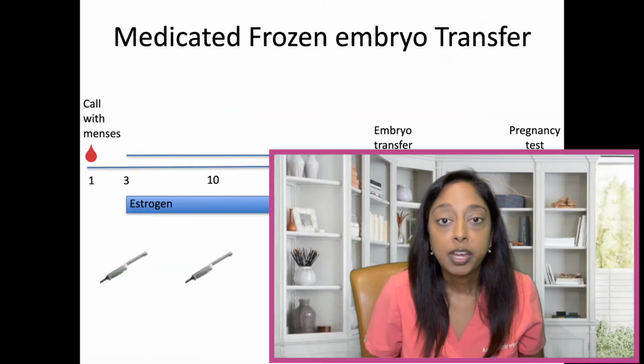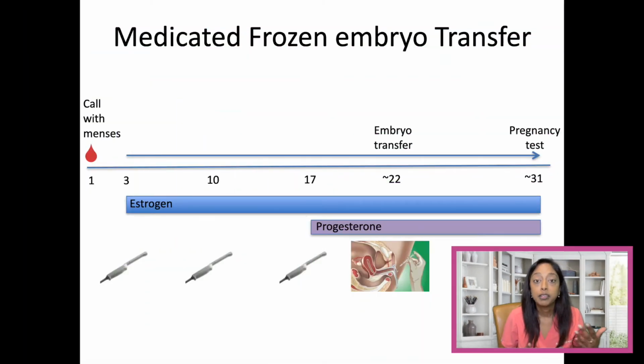We typically will check the pregnancy test anywhere from 9 to 14 days after the embryo transfer. If the pregnancy test is positive, then we'll repeat it about 48 hours later, and we're looking for an appropriate rise in the beta-HCG level. If we see that appropriate rise, then we'll schedule the first OB ultrasound at approximately 6 weeks of gestation, which is about 2 weeks from when we check that initial beta-HCG.